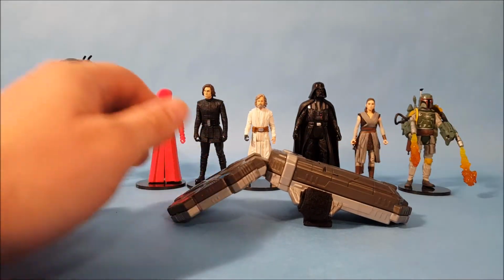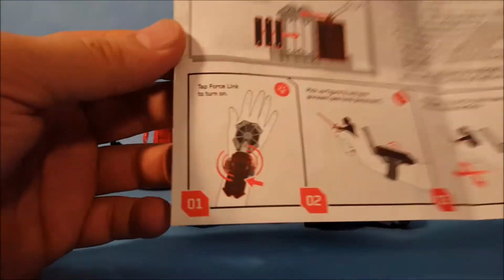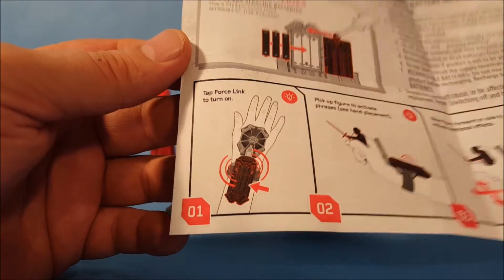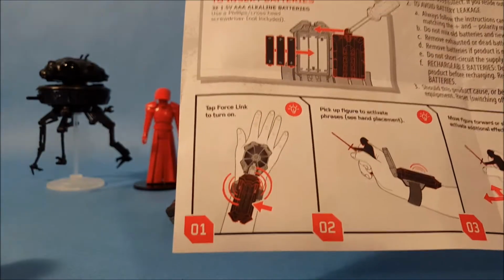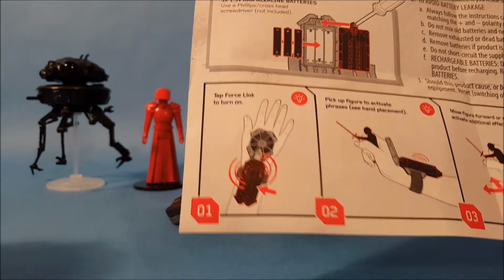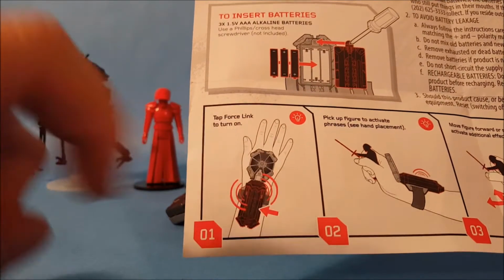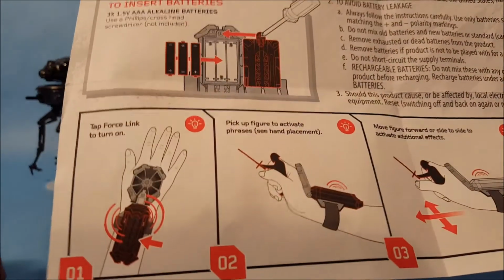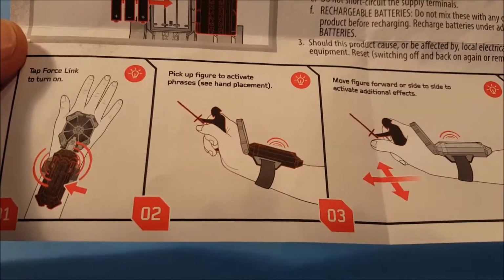But just so you guys kind of understand what's going on here, I have the instruction manual, and if you look here, it tells you how to work the Force Link. So, as you can see, you're supposed to strap it onto your hand, and my hand is a little too big for that, so we're going to have to just hold on to it today for today's purposes. But it tells you, tap Force Link to turn on, pick up figure to activate phrases, see hand placement.